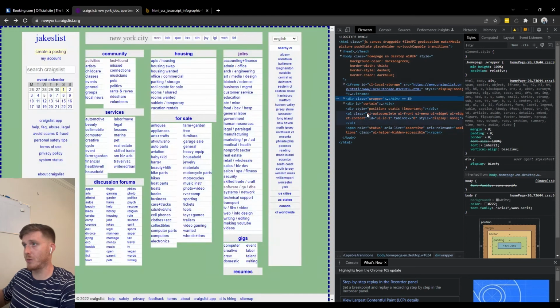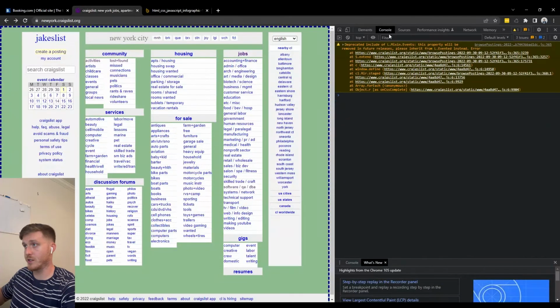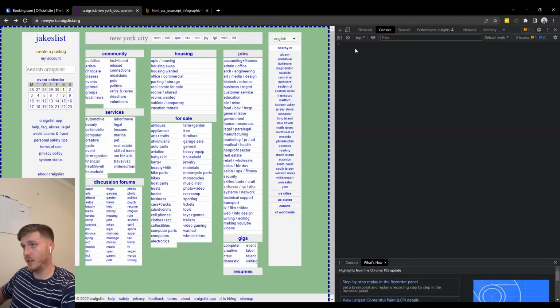Now previously we were looking at the HTML, but now within the Chrome developer tool itself, there's the ability to write code. So right here we're on elements, and we're going to switch this over to the console. Basically this allows you to write JavaScript, and I'm going to click this button here to clear the console. Basically just get rid of this message because I don't know what this is and I don't care about it. Click that, and now we have a clear one.